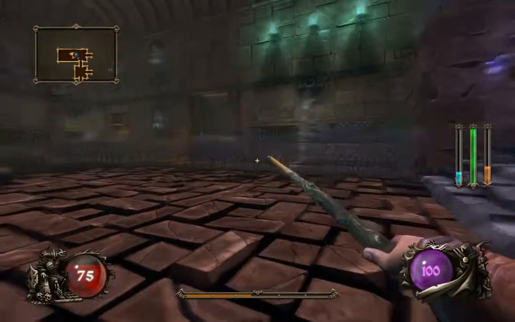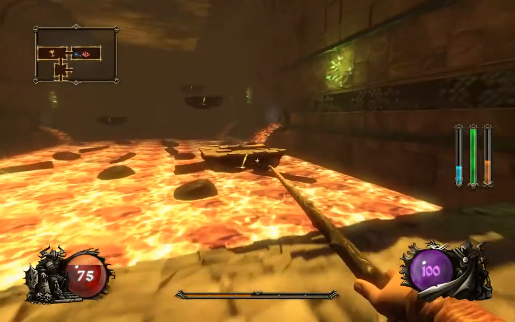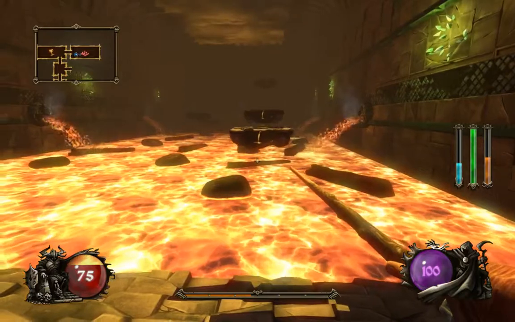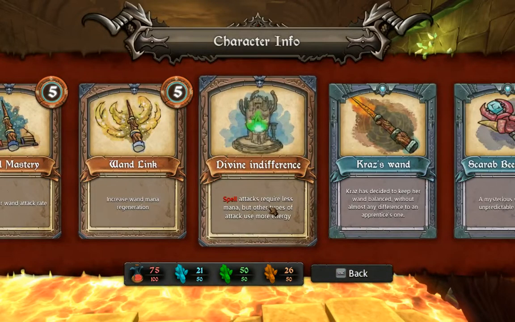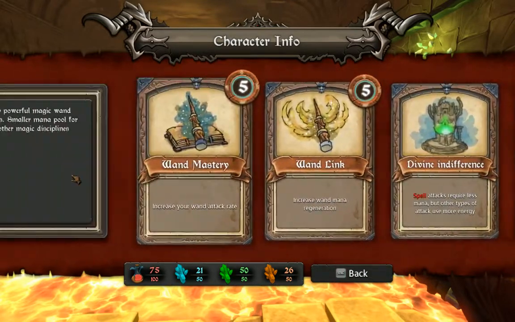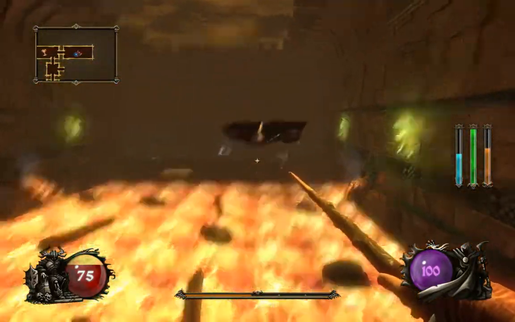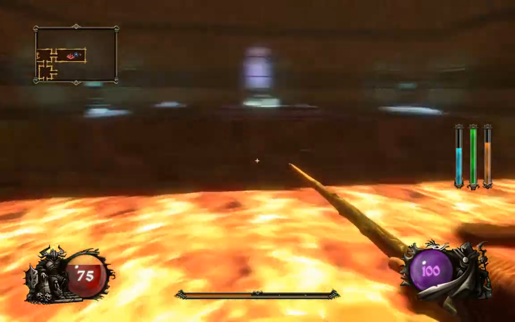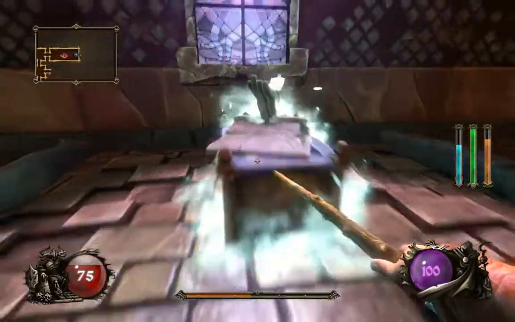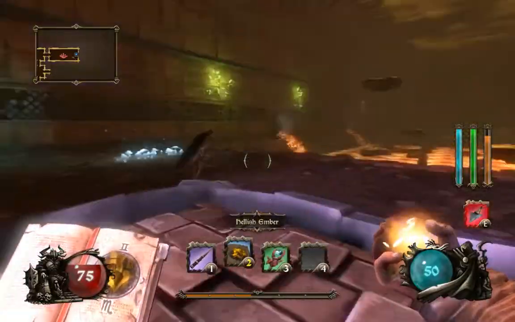So as you can see, my mana is going up because I had a divine. I think that one was the divine indifference. My mana would go up, but things cost a little more for a while. I think that's what it was, right? Oh, no, that was for the next fight. In the next fight, something bad, I don't remember what. But I get mana regeneration from it. Okay, got an amulet and a spell.